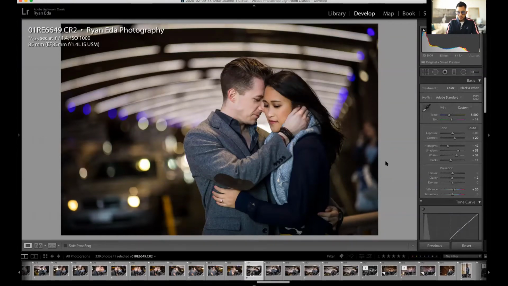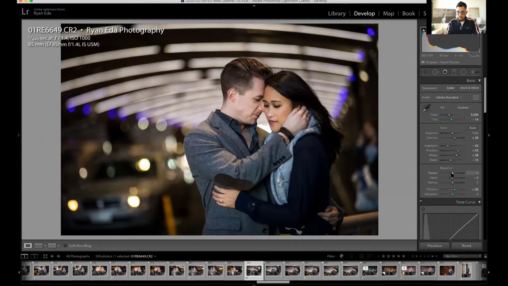Last time we talked about the sliders here on the top, but today we are going to talk about the sliders here on the bottom, still in the develop module. This is our beautiful couple, Joanne and Mike, as you can see on my Instagram page.